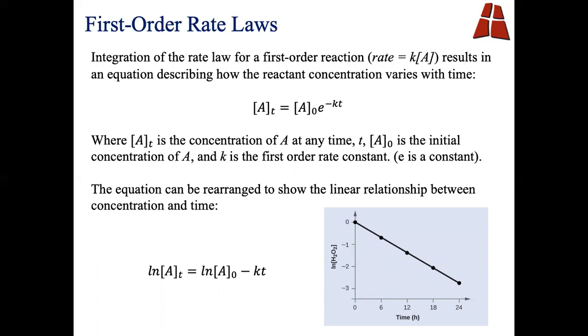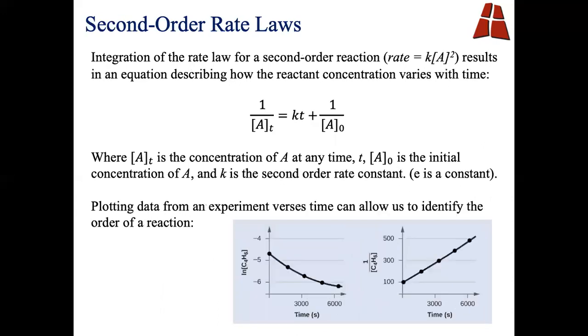Within that, we can integrate those to get first order rate laws. This would be the common form of our first order rate law. A reminder that with first order, what you're looking for are natural logs. If we look at a graph and see a straight line and our y-axis is a natural log, we should think that is a first order rate, okay? For second order, it is 1 over our concentrations. So again, if you see a graph that has a straight line with 1 over our concentration on the y-axis, that is a second order rate law.